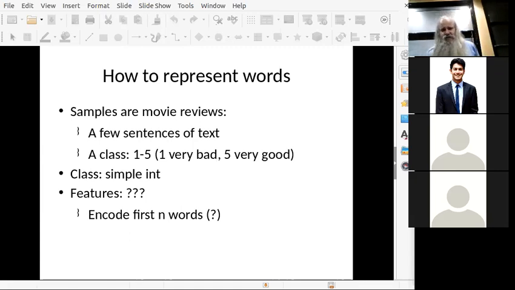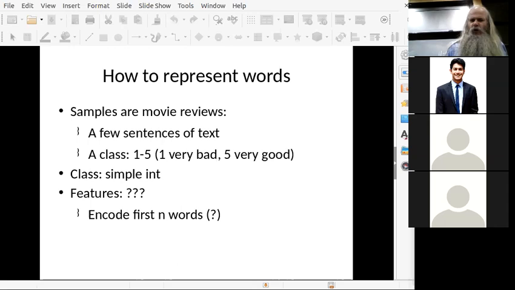And then we have a class. Imagine it's some sort of very good, okay, bad, and very bad. They might have a number associated with them, a number of stars, and they might just have names. For the output as well, we have to have numbers. We can't have symbols, so we're going to have to convert them. So no matter what the classes are named, we have to come up with numbers, okay? And so we could call them 1, 2, 3, 4, 5, and that's fine. Actually, no, we'll talk about now why that might not be ideal.